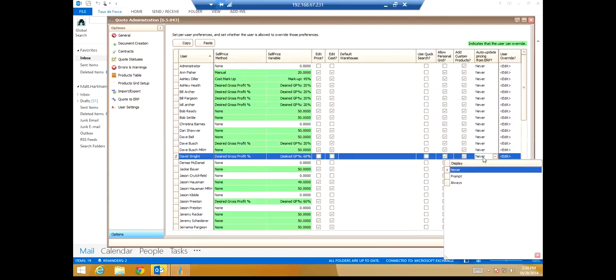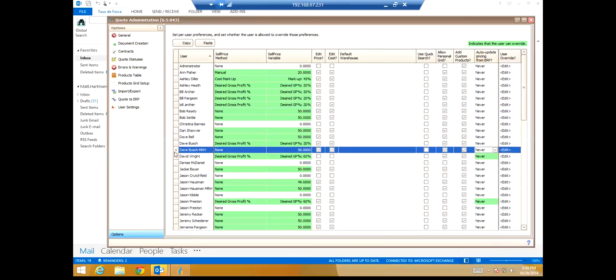And then user by user, you can determine a lot of the different options that each user has. So if you have new users where you want to lock them into a certain, what we call price calculation method, these are all the different price calculation methods. You can lock a user in and you can set their default pricing. You can control who has the ability to edit prices. You can control who has the ability to edit cost. So if you have specific users that you want to be able to do cost overrides, you've got that flexibility.